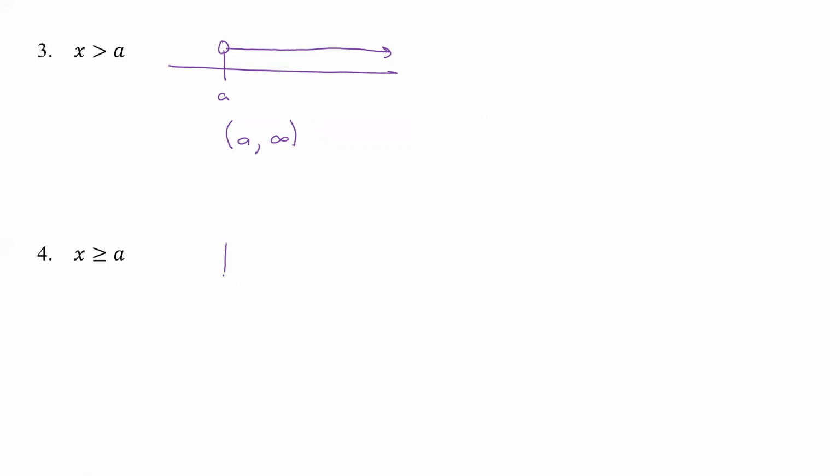Now here, what about this one? Well, again, we start at a, and we're going to be greater than or equal to that. So maybe this time let's do a little change up. Now we're going to have a bracket, everything in that direction. So then we have bracket a to positive infinity. Now again, we could have done a closed circle instead, and that was just as fine. That works just as well and represents the same thing.